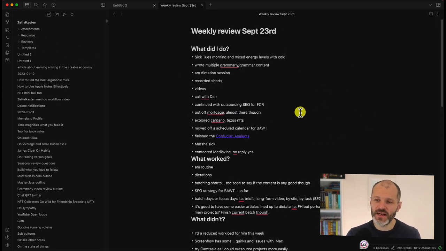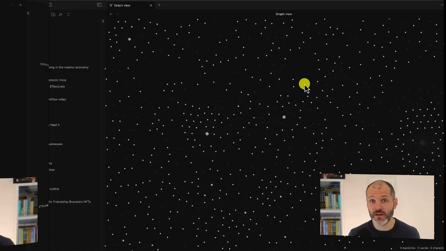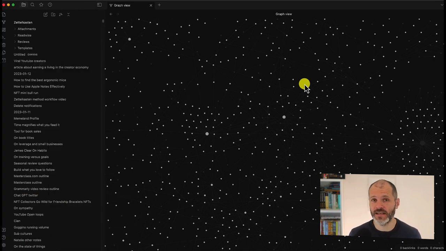Now, I guess this isn't really a key part of the Zettelkasten, but because my notes are in the Zettelkasten, it makes sense for me to do my weekly review here too. That covers my overview of my current workflow for the Zettelkasten method. As you can see, it's something that's iterative. It evolves and changes over time. But the key principles basically are to take short notes, to take long notes, and add and rewrite them over time. Interlink your notes and always ask yourself, how can you take what you've learned and read and turn it into something that you're going to write about and then publish online?